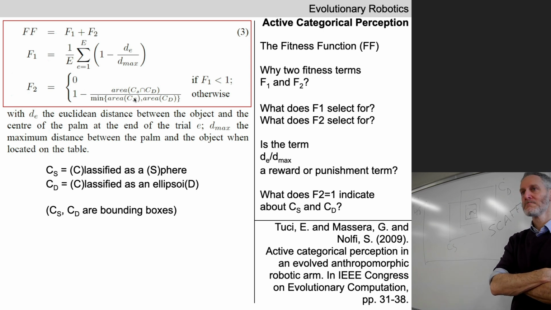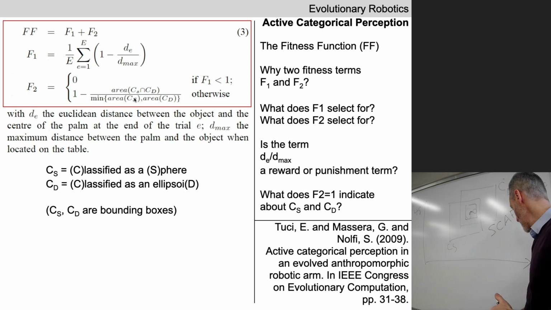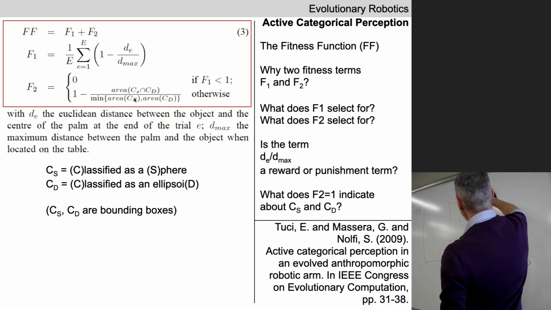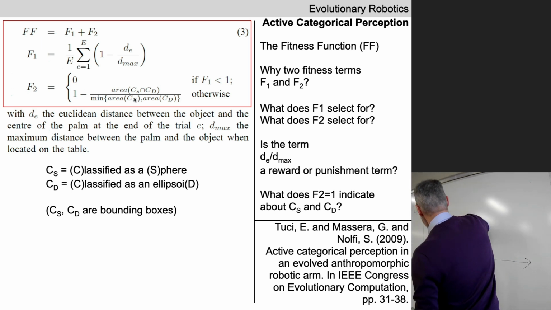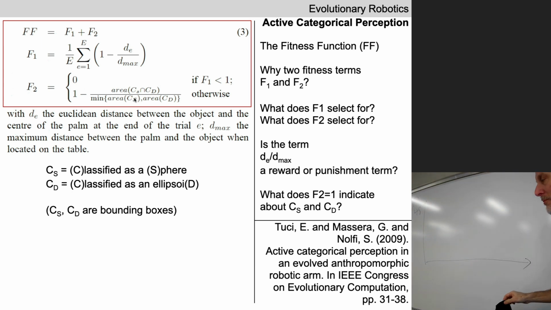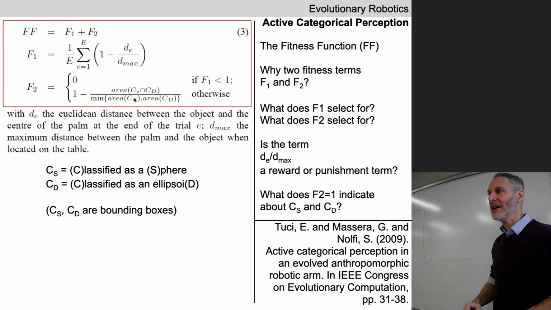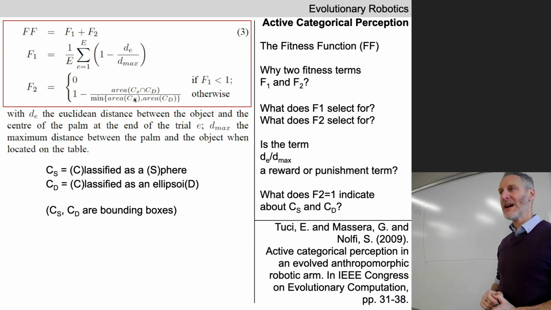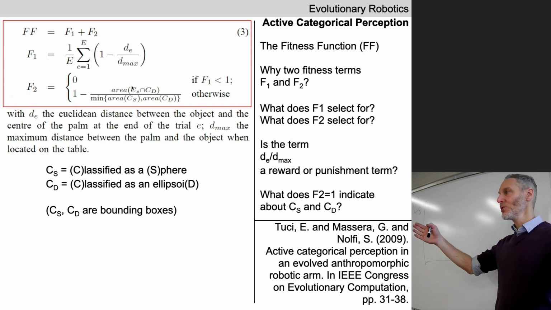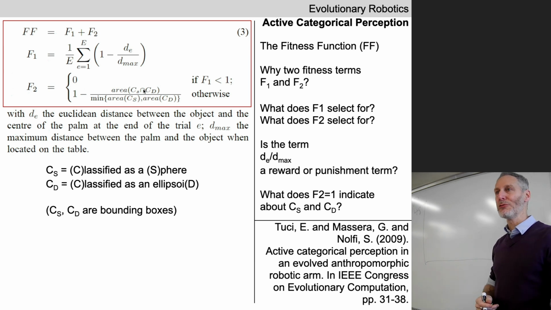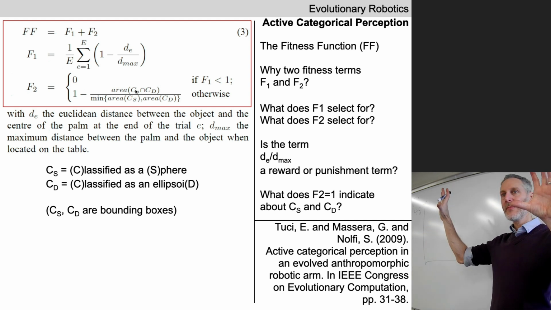This one's a little trickier. That incentivizes both CS and CD to be about as large as possible? Not quite as large as possible, but by normalizing by the minimum of either, it's taking away the incentive that the evolutionary algorithm has to go in the opposite direction. If there is selection pressure during evolution, if evolution is trying to minimize this overlap, an easy way to minimize overlap between two boxes is to make the boxes smaller and smaller.